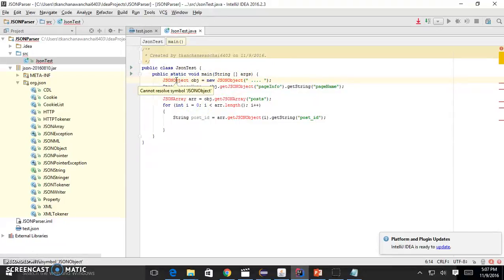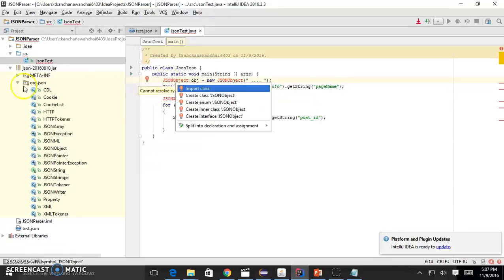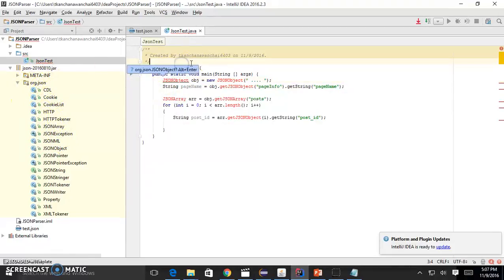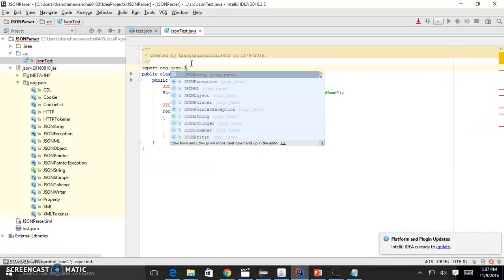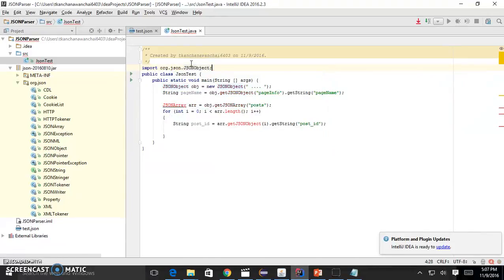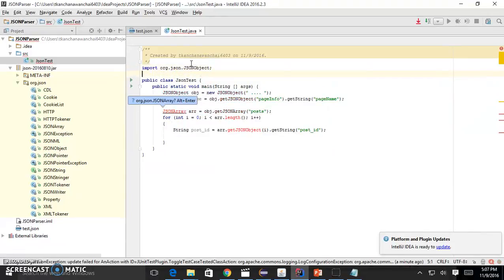This pretty much just imports from org.json, so import org.json.JSONObject. All right, so we have that, and let's talk about JSON object. JSON object, we're going to refer to test.json.